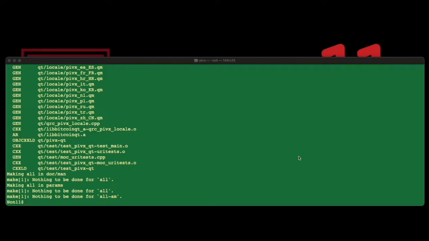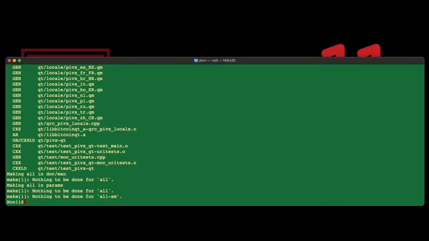That's going to take some time, depending on how fast your computer is. It could take anywhere from 10 minutes to an hour or more. But you should see when it's all done building, it should say nothing to be done for all, and now you should be all set.